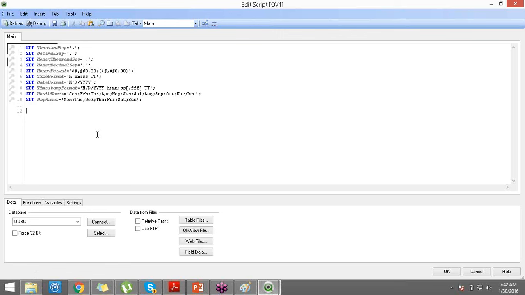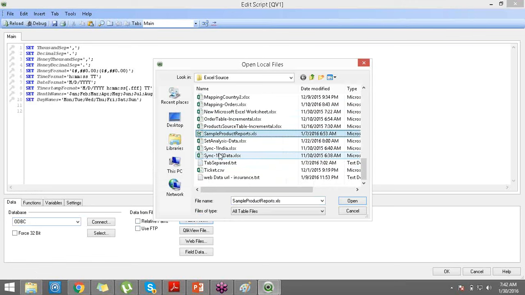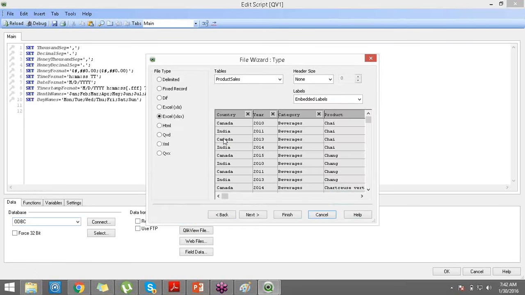As I said, for loading data in QlikView, you can load the data from different sources. You can load the data from data files or from a database. So let us load from data files, table files. I'm loading the data, let me take the set analysis data. I have loaded the data. You're not writing a single line of code to load data from Excel or from any database. Just simply select this table.